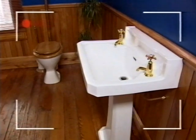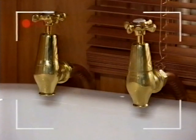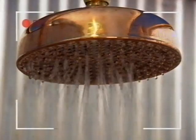And this room has just blown me away as well. It's a million times better than I imagined it to be. And it's just got so many things that I've had in boxes, and it's just wonderful to see them actually now being in place. There's so much to look at and so much to take in, and I'm just gonna love this room.